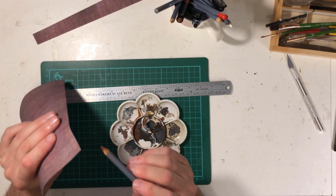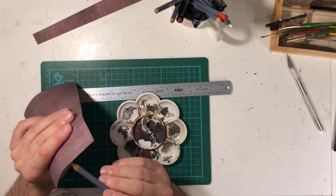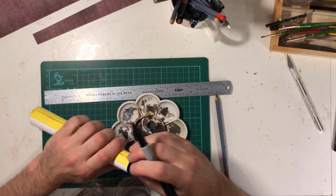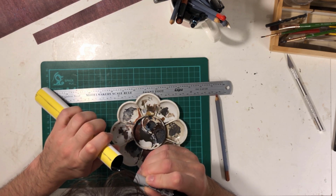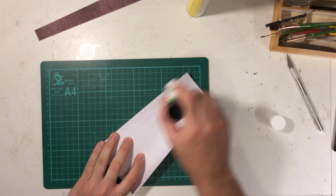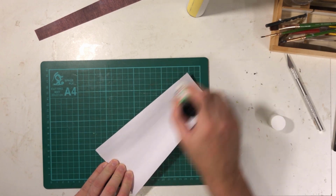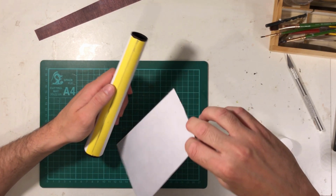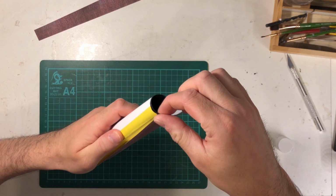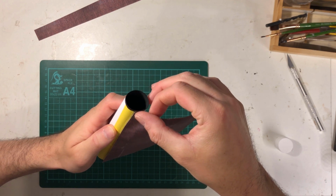As with all my builds, the edges of the brick paper were then touched in with a combination of watercolour pencils and Sharpies to hide any exposed edges of the paper. I could then apply a generous coat of Pritt stick to the back of the brick paper, and then this was carefully attached to the chimney base layer, and the use of Pritt stick just allows a little bit of movement and freedom in getting the paper in the correct position.